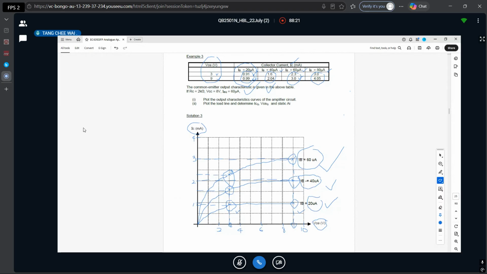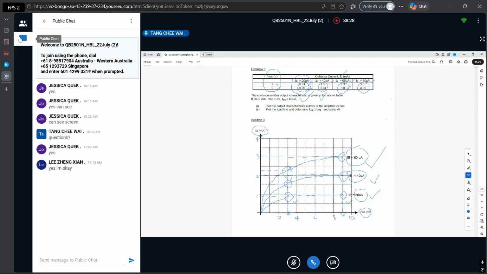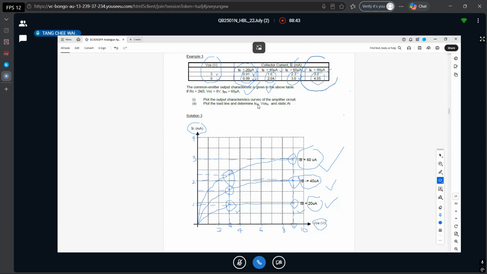Okay, then I move back and we will plot it together. Okay, Ken? So can you please follow me first? If you have missed out the 3, but please take note the last one, at least if you know, you were able to draw. Okay, now I'm looking at the last column. And all you focus, last column here, where they say IB equals to 80 microamp. So I need to plot the 2 points to draw the curve for IB equals to 80 microamp like the rest of the earlier 3.